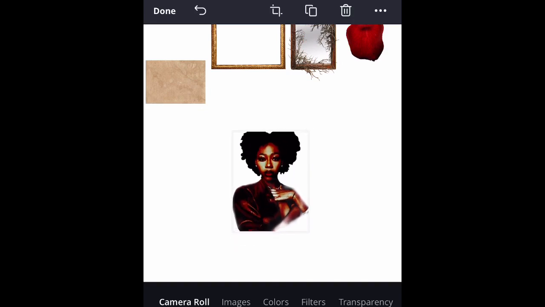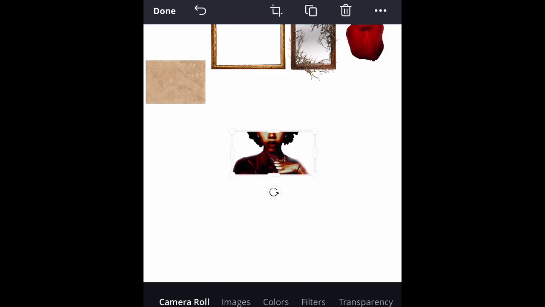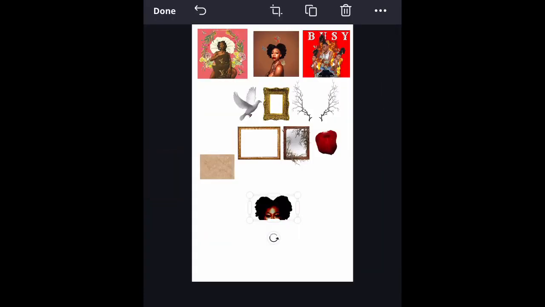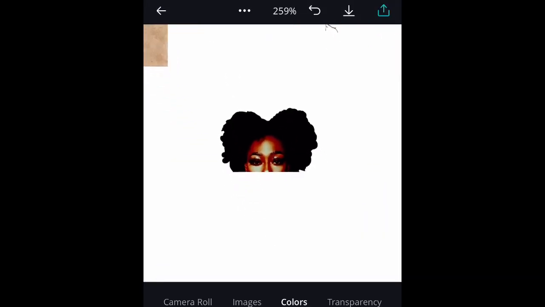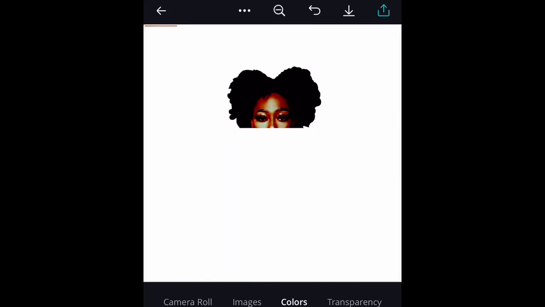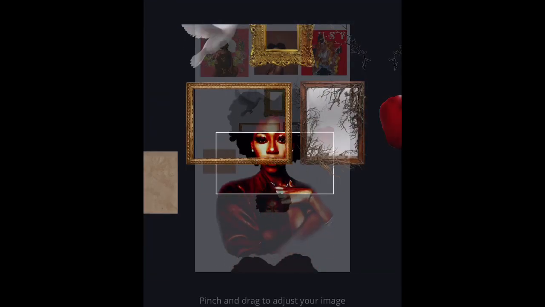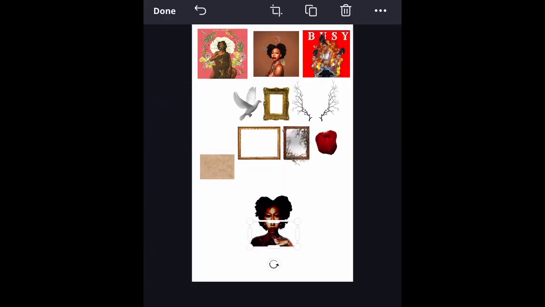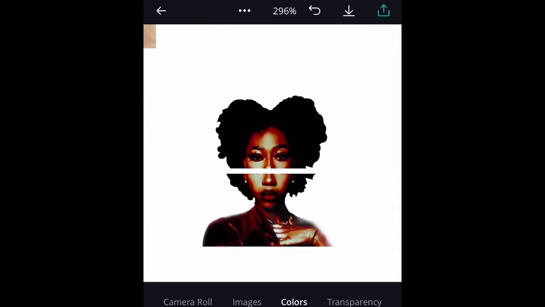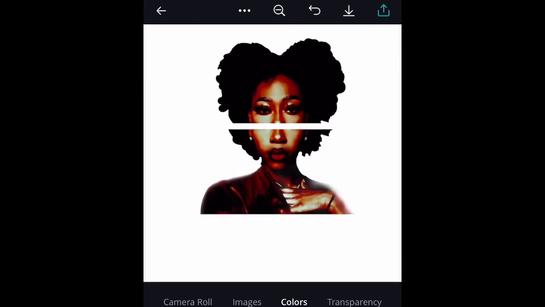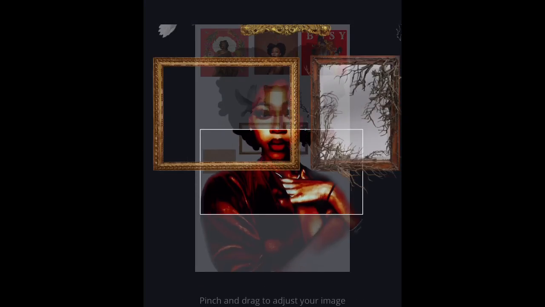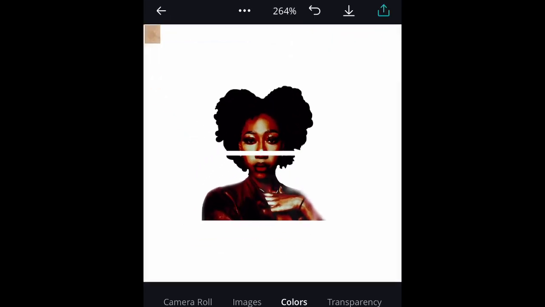So we are in Canva again right now, and for my vision, I wanted to pick apart or split apart the original image and make it almost like a puzzle piece. You're going to see me go through a bunch of different ideas and things while I'm in Canva, and then eventually we're going to end up on the chosen edit that I wanted to use.